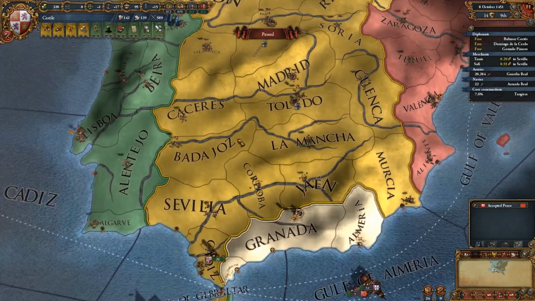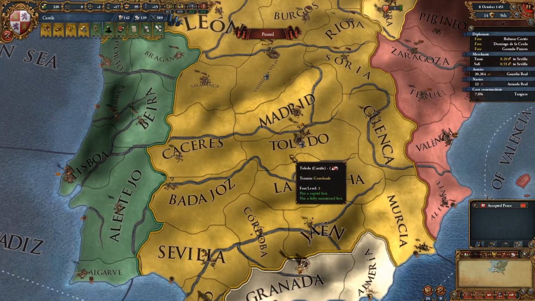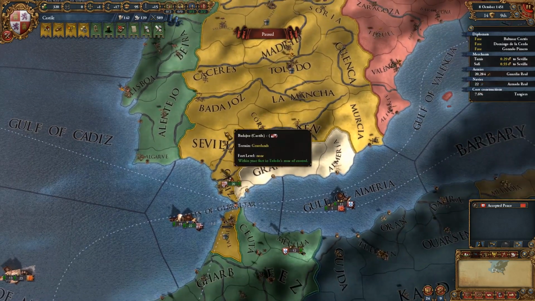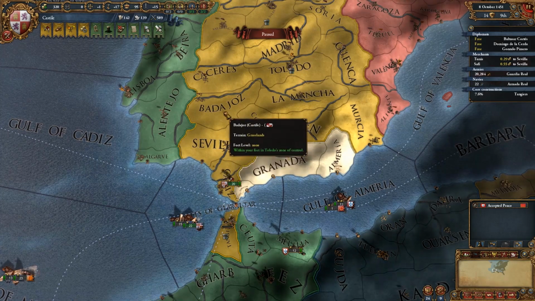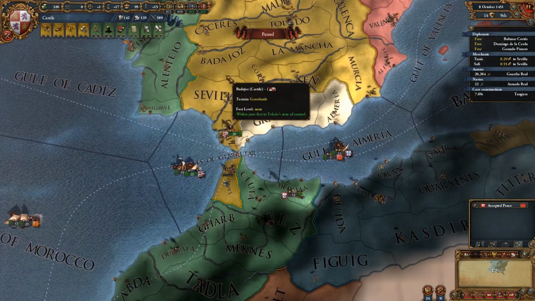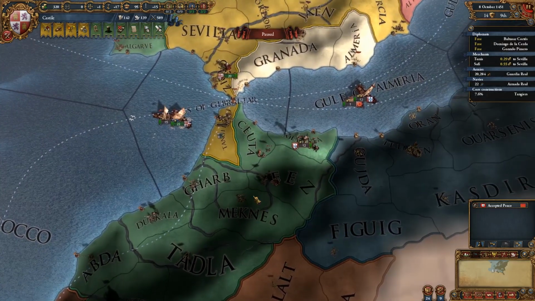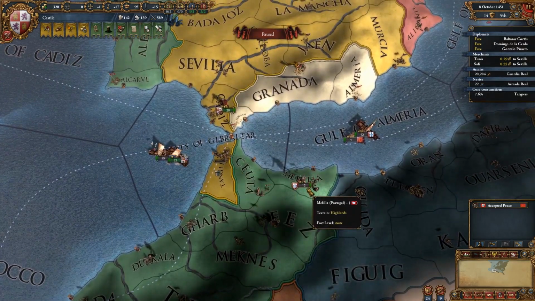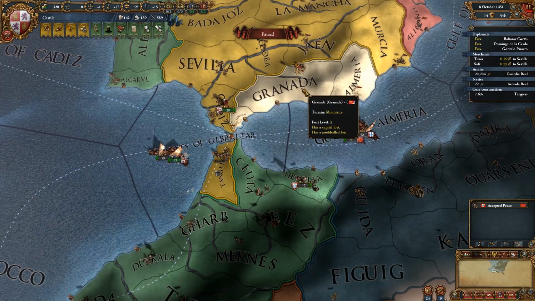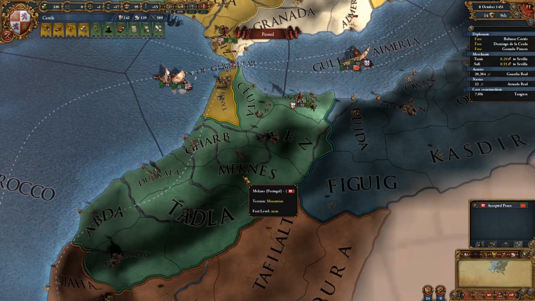And also remember, in a war, whenever there's a battle, the war score from battles goes to the war leader. But war score from sieging and occupation goes to whoever is sieging or occupying the province. And also who the war score is against depends on where's being sieged. So for example, if in that last war, every time I defeated a Moroccan army, I would gain war score against the war leader, Grenada. But every time I sieged a Moroccan province, I'd gain war score against Morocco.